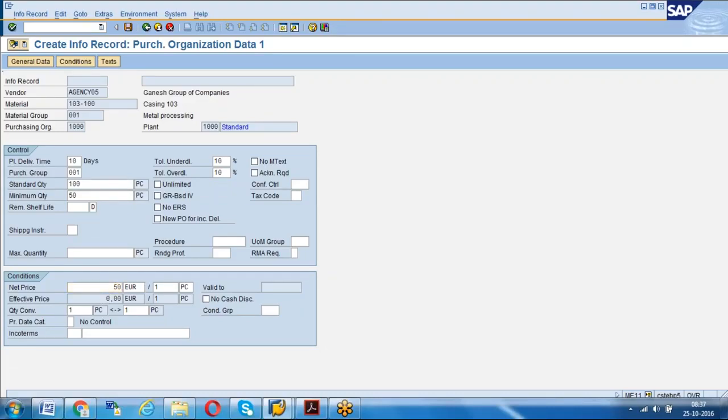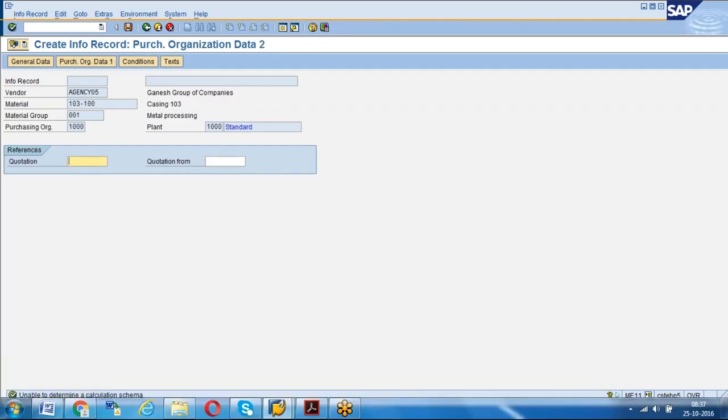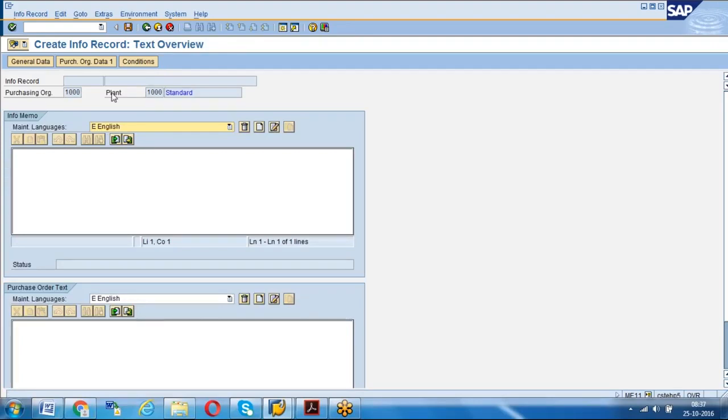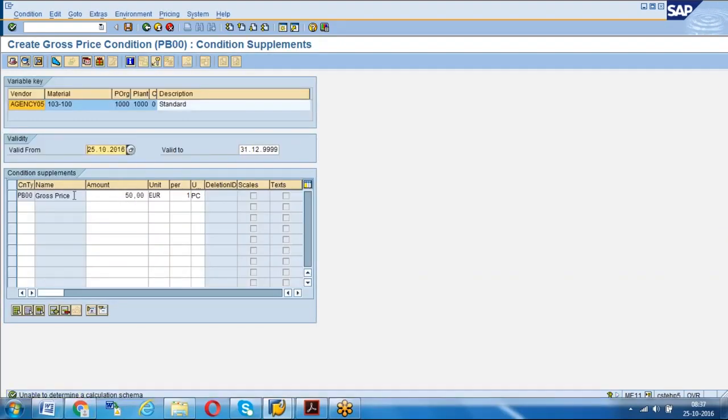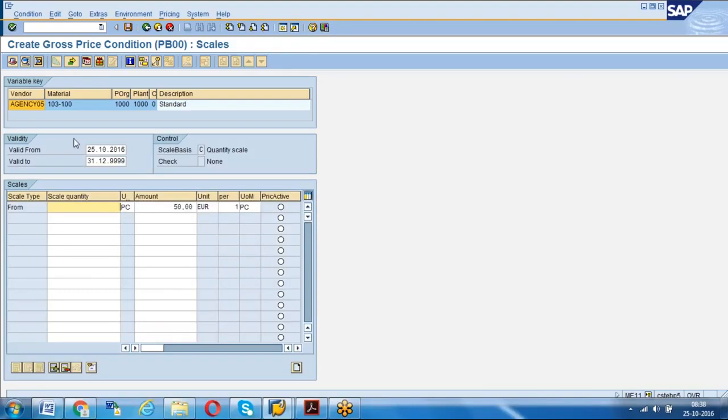If you go to the conditions, we can maintain the price. And if you want to maintain any scales, scales mean different prices as per the quantity. If you click on this blue one, you will get the scales.